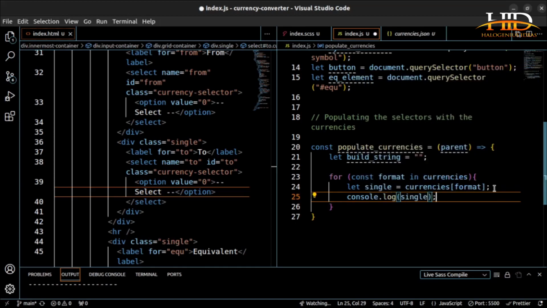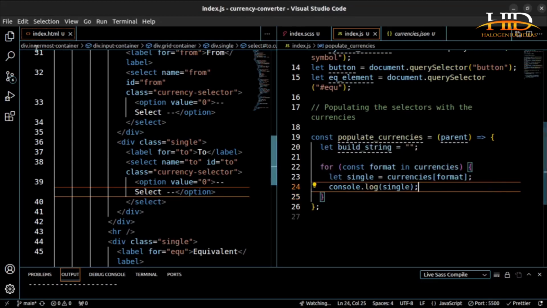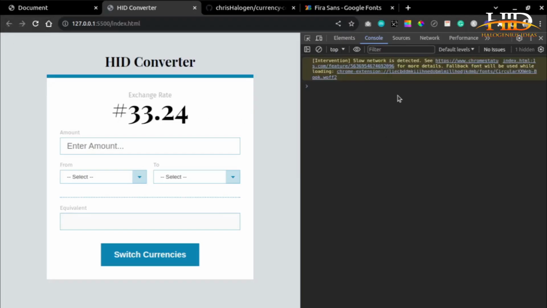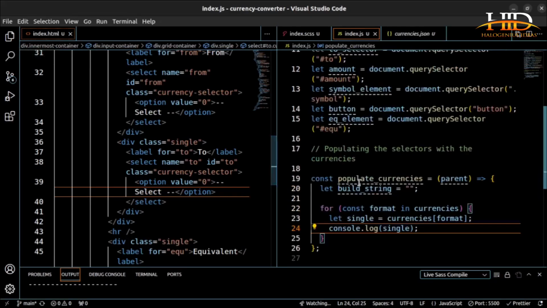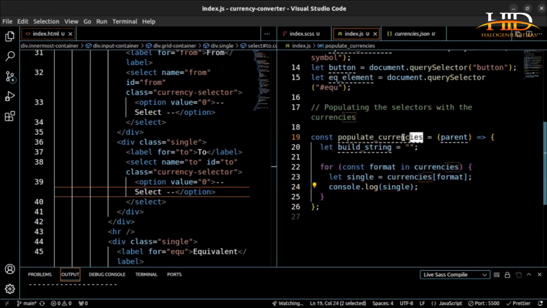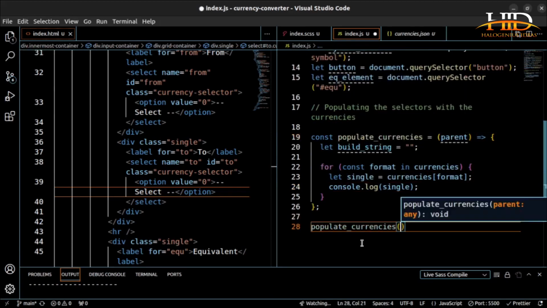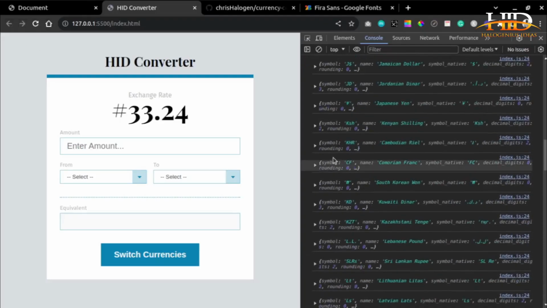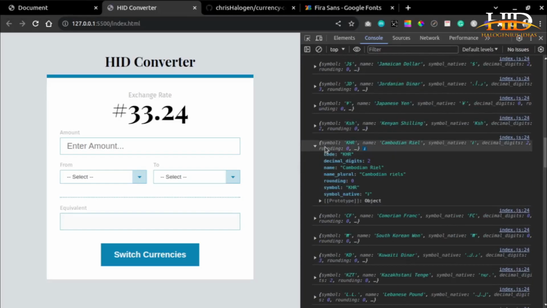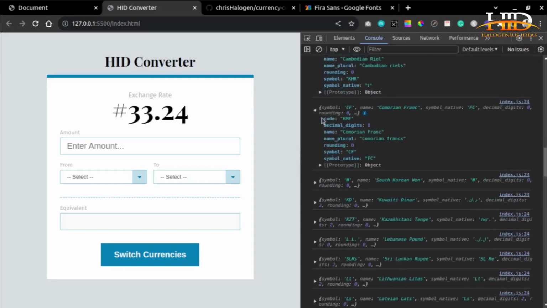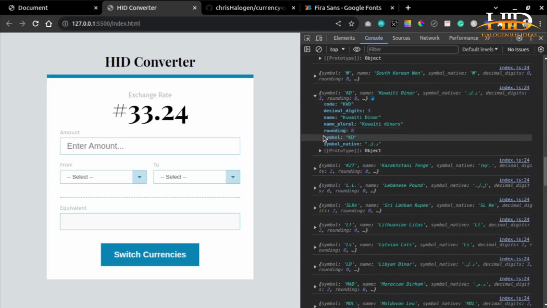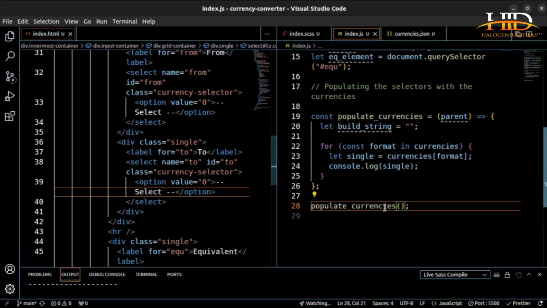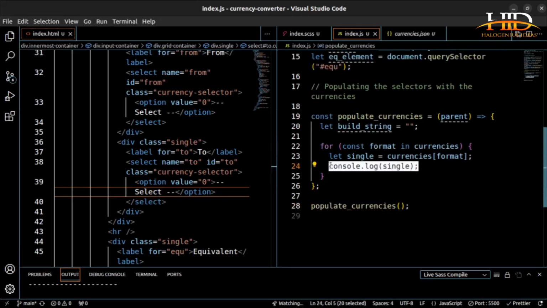Okay. So if I should save this and I come back here, I've not called populateCurrencies. So let me just copy. Okay. So you can see each and every currency over here. For example, this one. So this is a single format. This is another single one. Then this is another single one. So come back here. Don't log it to the console anymore.